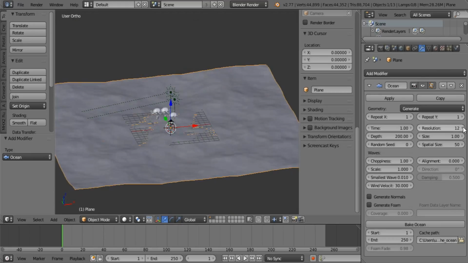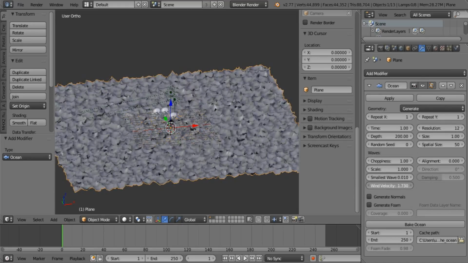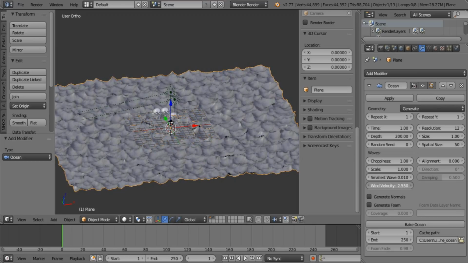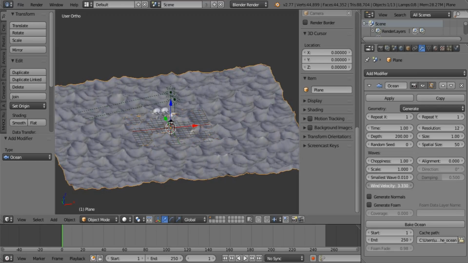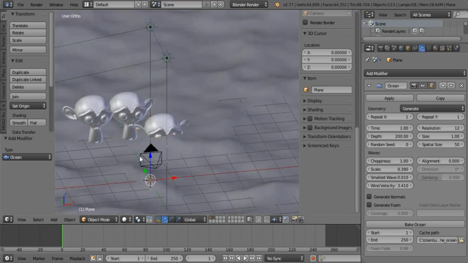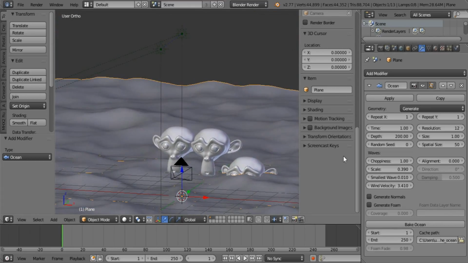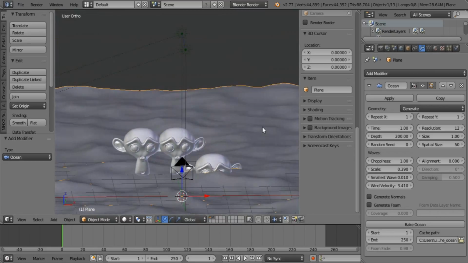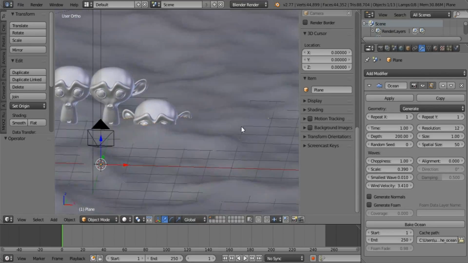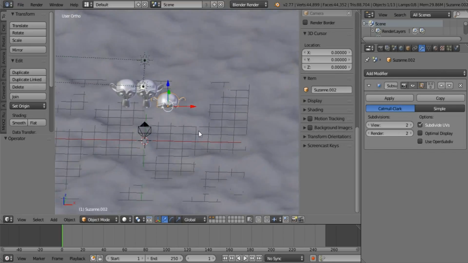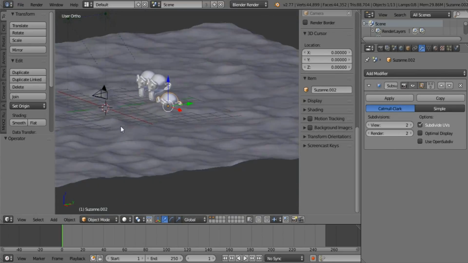I want to increase the resolution, reduce the wind speed so I get smaller waves. I think something like that ought to do it. Let's just reduce the scale so that it's not so intense. Yeah, I like that. That looks great.